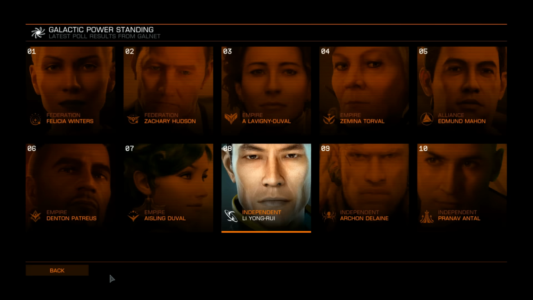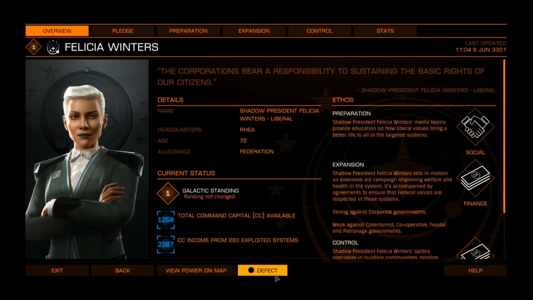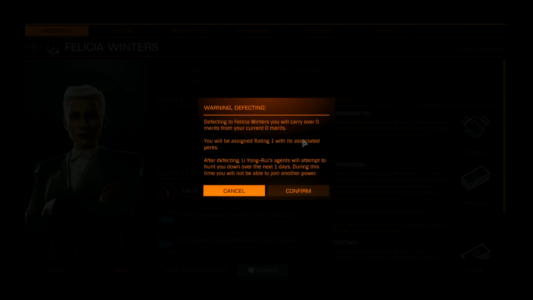Alternatively, you can go to another power and defect. This will carry merits over from your current power to this power, so you'll be higher up the ratings almost immediately. The only problem is that the agents of the last power you were at will decide to hunt you down for one day, and you can't change to another power during this time. So the higher up the ratings you go, the more time they'll try to hunt you down and kill you.